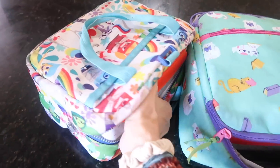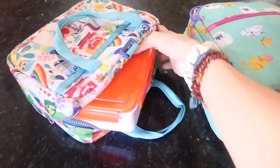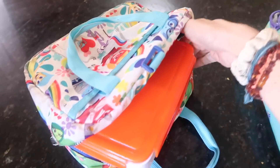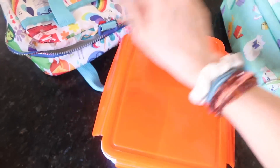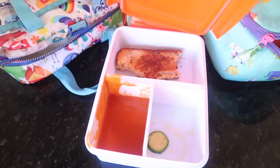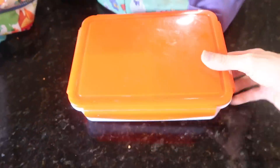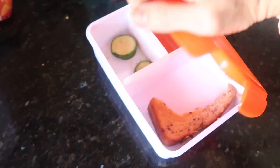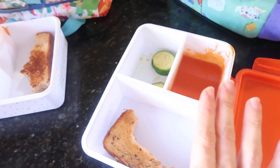So this is day one — let's see how they did. I'm a little nervous about this soup, guys. I gave them special instructions not to be too crazy with it because obviously it's soup and these containers aren't leak proof. But it held up pretty well, and it looks like they ate enough, so that makes me happy. And here's little Eleanor's. I'm not going to lie — this soup does not smell good.